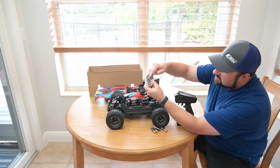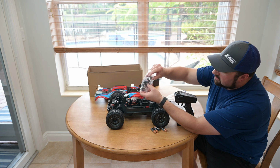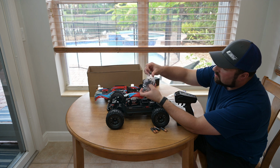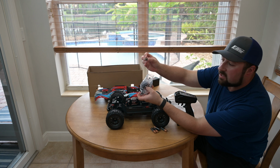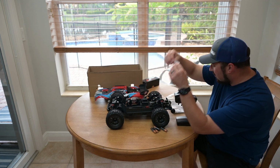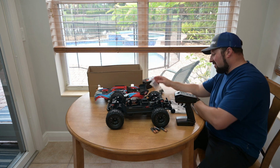So you got your shock spacers and then you got a 22 pinion, it looks like. So yeah, they have an optional 22 pinion. It says 20 there. So that's really nice, and the set screw is already in there. So really cool. And then you got your owner's manual here.